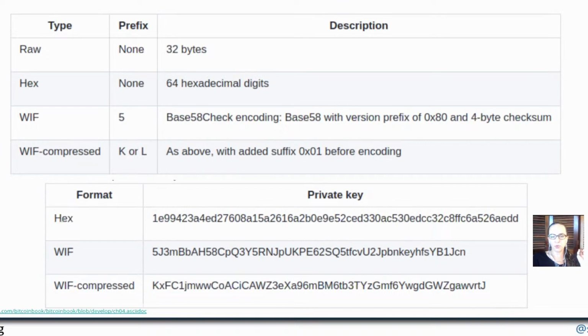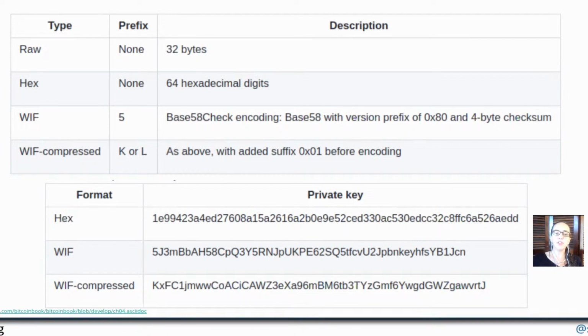And so we don't need to go through exactly the details here. You just need to know what's out there and what they look like. So when the time comes, you know what tools you need to work with them. All right, so we have two different varieties of the WIF format. We won't get into the woods with that, but there's just a regular one and a compressed one. And standard starts with 5 and the compressed starts with K or L.